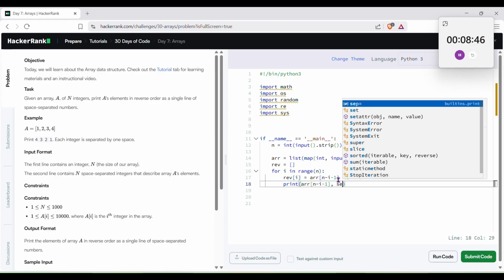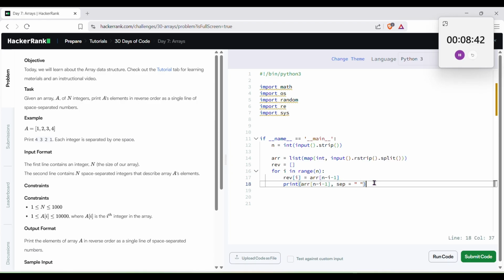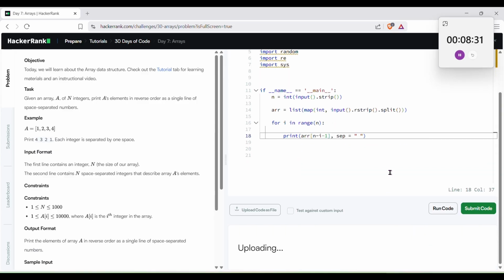I think we don't need to create any new array called rev. This will do the job, I guess. Let's see.